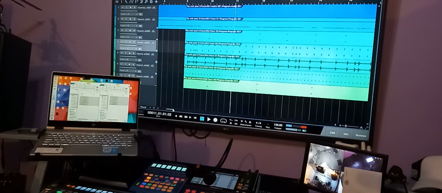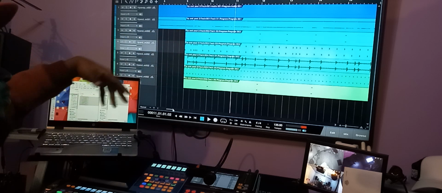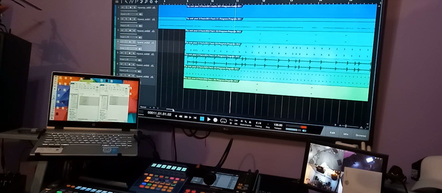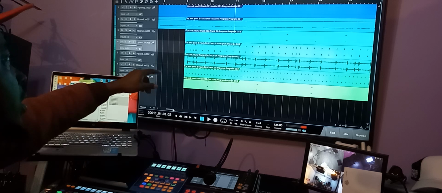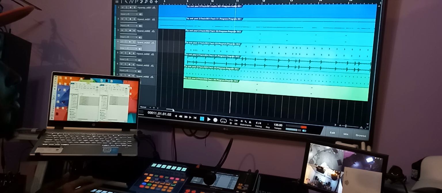All right, that's how it's done, man. Real easy, real simple. You know what I'm saying? Now, some people like to do it like this. A lot of people that want to take it to the next level inside the DAW, that's when they do it like this. But if you already took it to the next level inside the MPC, you do it the first way I showed you, where you just upload the whole entire song, but in stems.